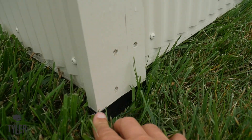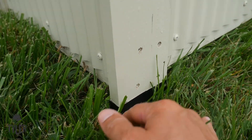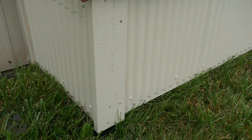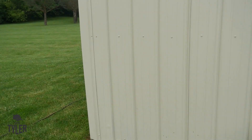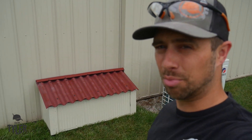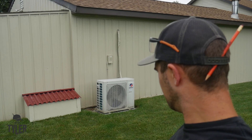Another thing I did off camera was wrap the feet of this in some T-Rex tape so it's cupped on the bottom and wrapped around, just so that moisture doesn't creep up into the wood. I did the same thing for a chicken feeder out by the chickens and it's lasted a long time. Looking pretty fresh — take a peek. Got the air conditioner for the shop color, blends right in and tucks away right there, not too shabby.